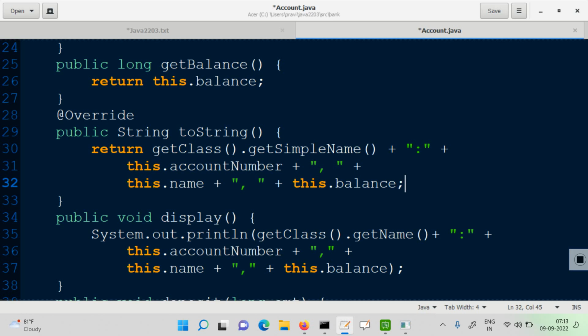So this is the kind of string conversion we are looking at now. We didn't define the string conversion earlier for the account class, so that's one thing we have done.